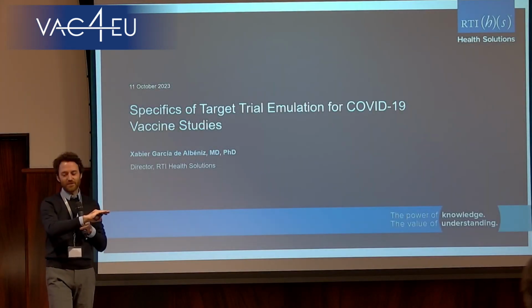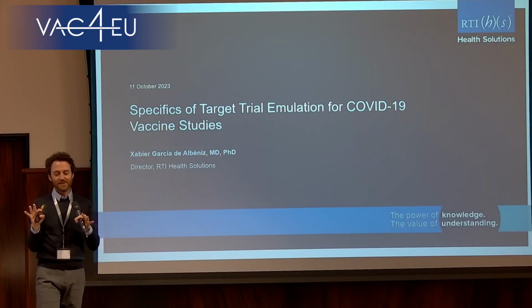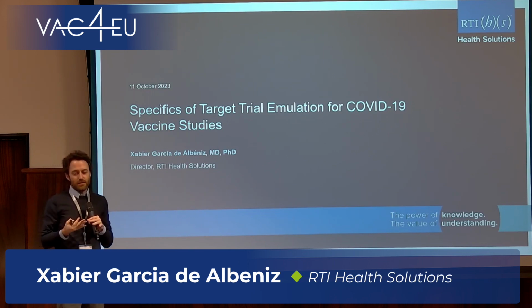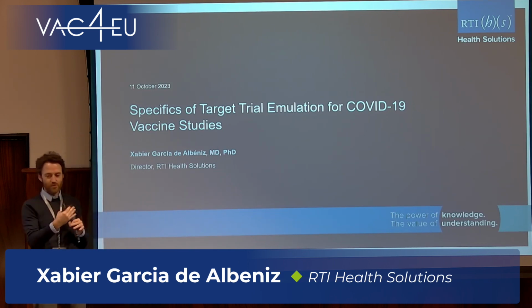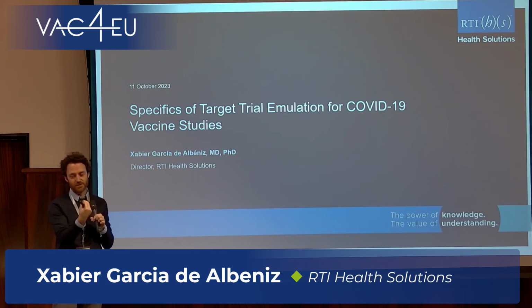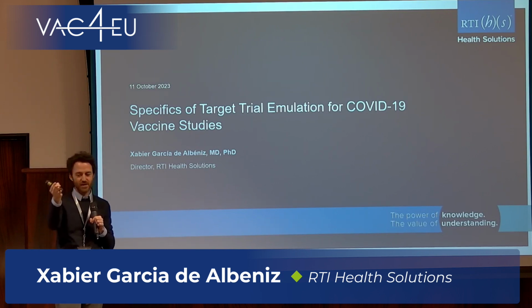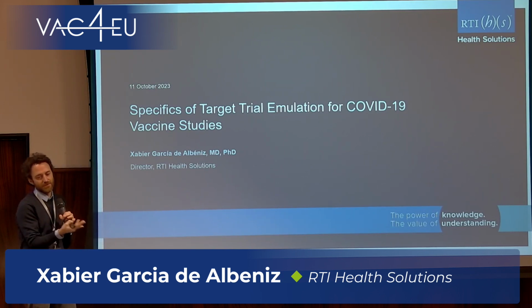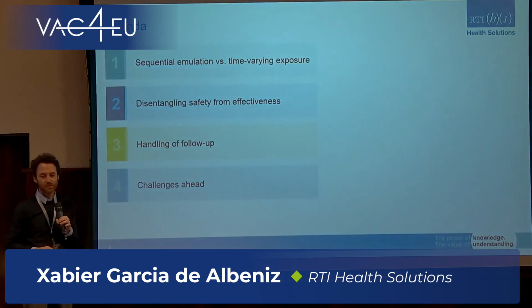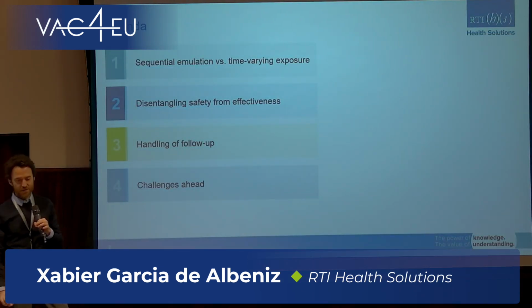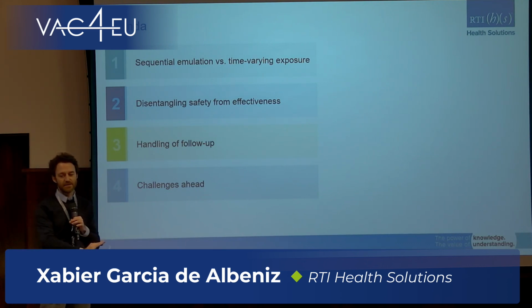In the prior session, we had an overview of target trial emulation. Here, you will find yourself more comfortable because I will discuss specific topics, specific problems that we found with COVID-19 vaccine studies. And then after this, Susanna and Ellie will do the real thing and present applications. So this talk will be 35-40 minutes, and we'll have 4 parts.